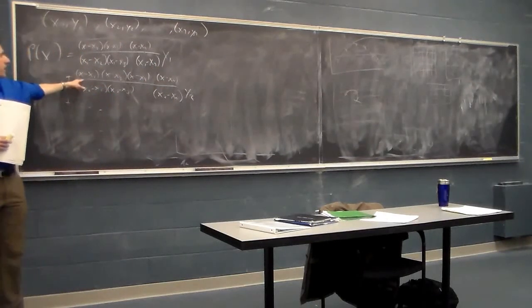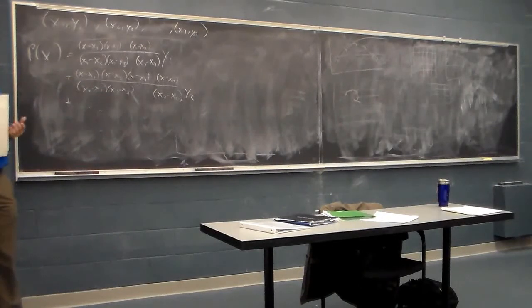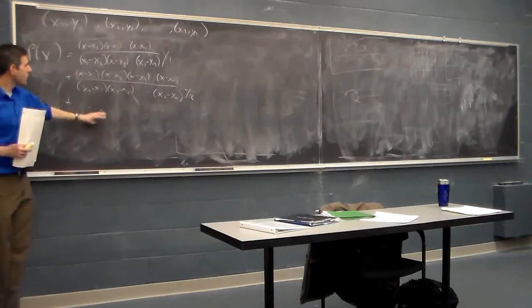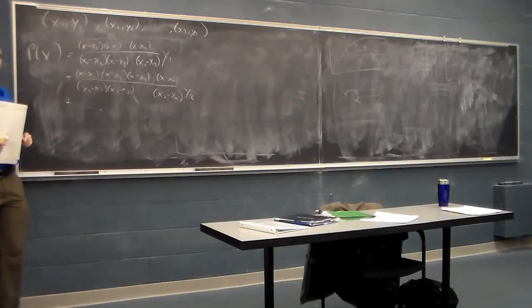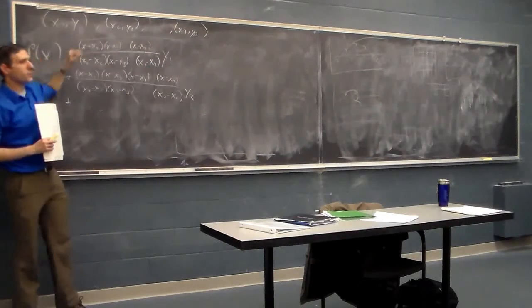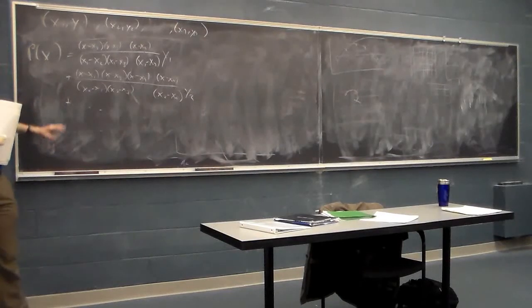What happens if we plug in x1 for x in this term? It goes to 0, because we've got an x minus x1 term, so that becomes 0. And all of the other terms will also have an x minus x1 term, so they all go to 0, and the final value is y1, which is what we wanted. So the same thing would work if we plug in x2, x3, or whatever.